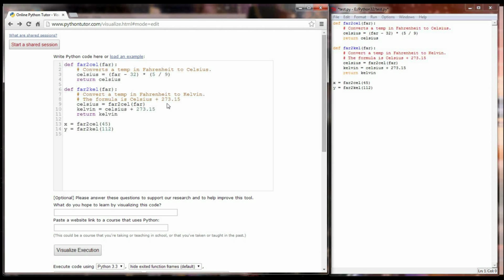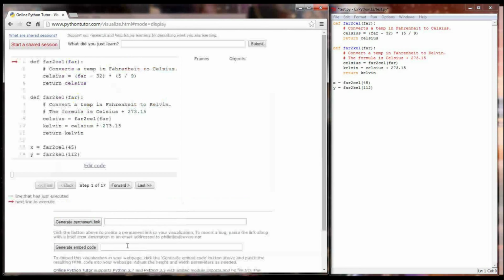One important thing that you're going to have to do, and I didn't talk about this in the previous lessons, is that your code might be executed using Python 2.7. I think that's the default for the Python visualizer. If you execute this code in Python 2.7, it's going to change the way division is handled, and it won't work correctly. So don't worry so much about what Python 2.7 is doing. Just know that in order for this to work, you have to execute your code using Python 3.3. And let's go ahead and visualize the execution.